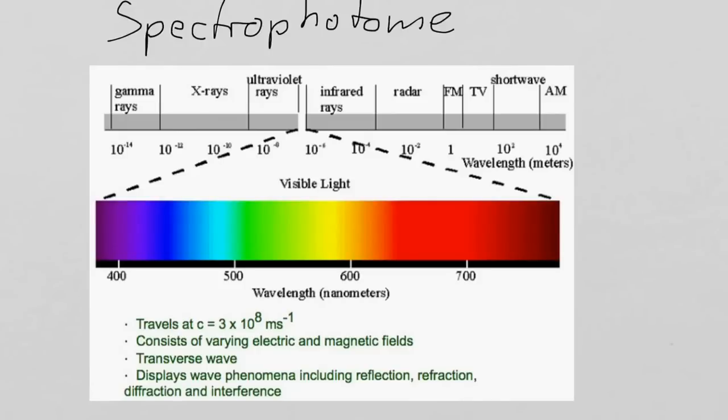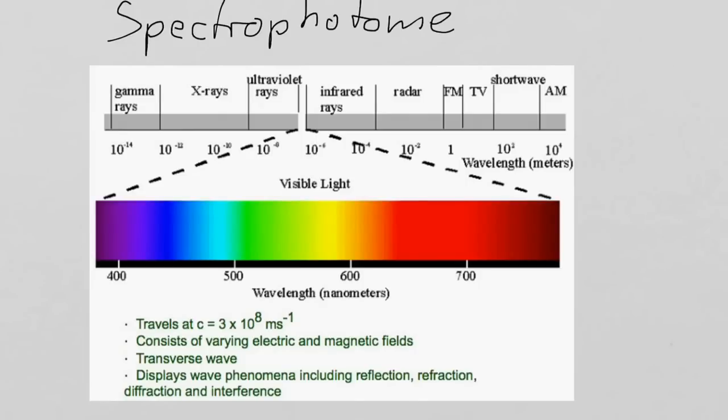And electromagnetic waves, well, they can range from very, very long waves. These would be radio waves, for example, here. These would be gamma rays here, as we see in some supernova explosions. Here are X-rays that occur when atoms disintegrate, and so on and so forth. So there is a huge spectrum.